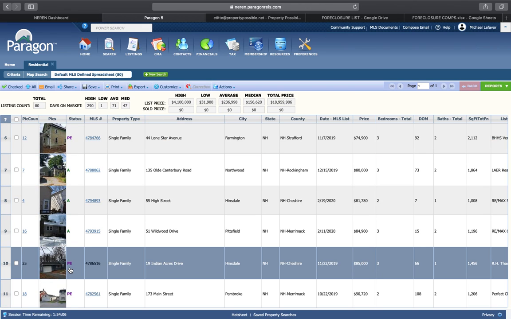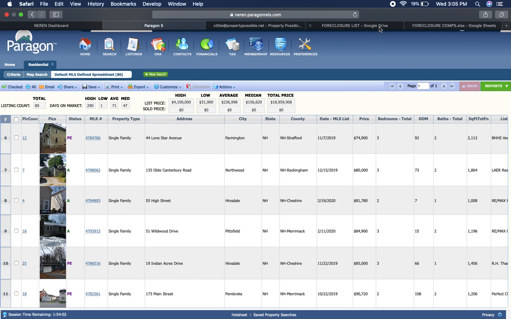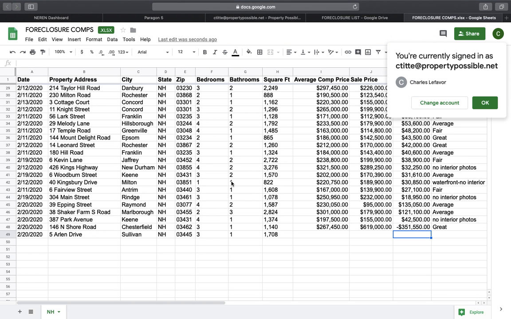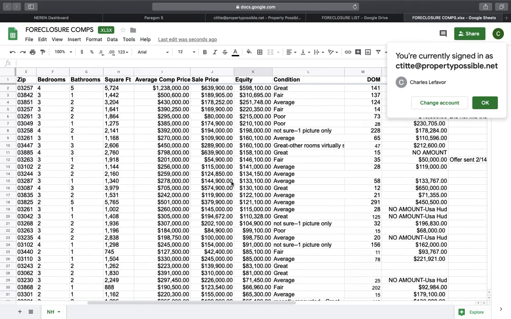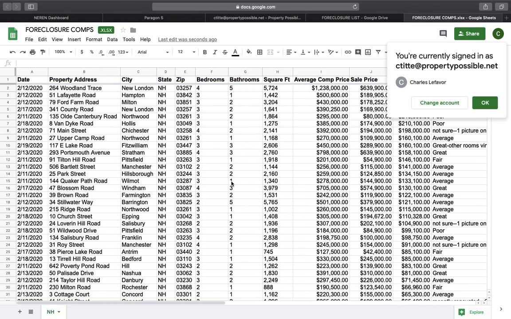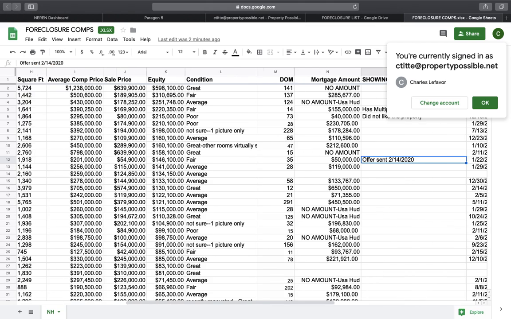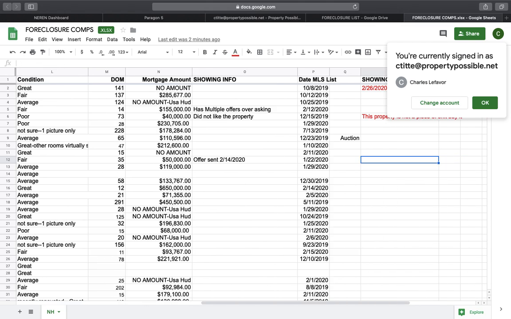If you do see a pending on here, what you're going to do is come back to your Google Sheet. And let's just say this Pittsfield one, I know it is pending because we went out and took a look at it. The 91 Tilton Road. So we're going to go over on this one, and you can just put in the showing notes that this is active AUC, active under contract, or pending PE. So when I take a look at this, I'm like, okay, we didn't get it. It's already under contract. We can skip through it.